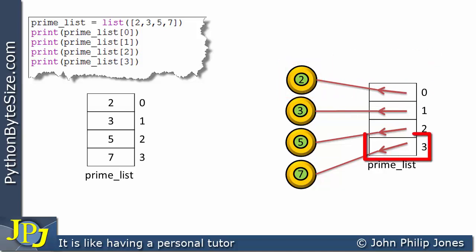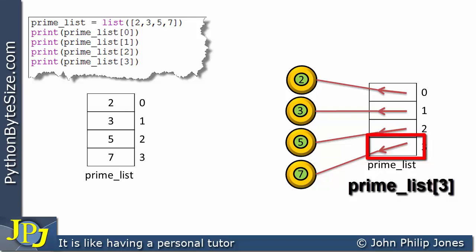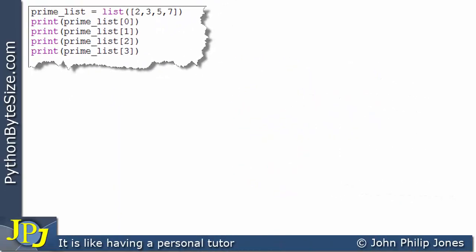Let's just choose the last one. You see, this element has got the name prime_list[3], but it holds the reference to this object. In other words, this points to this object, and we are saying that this element is bound to this object. Let's consider this program again and look at the first line, and you can see that what we're doing, we're creating an instance of the list class.